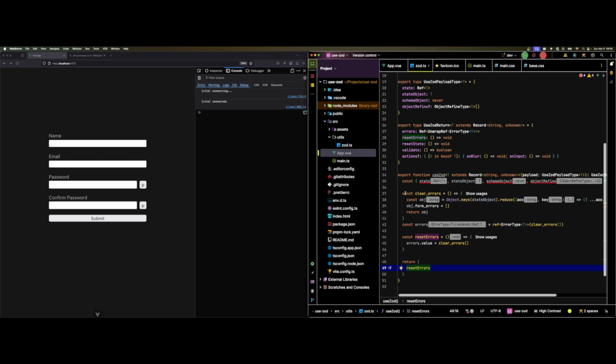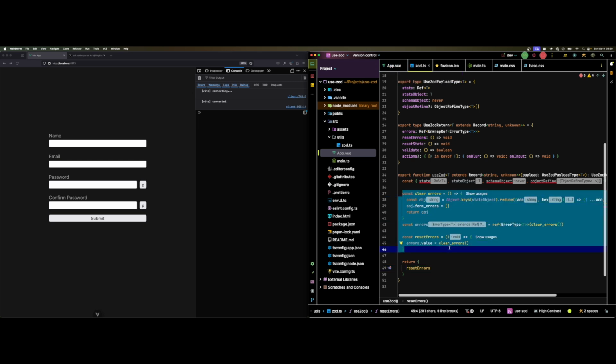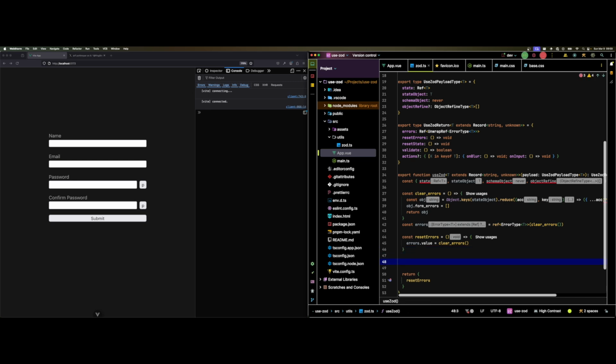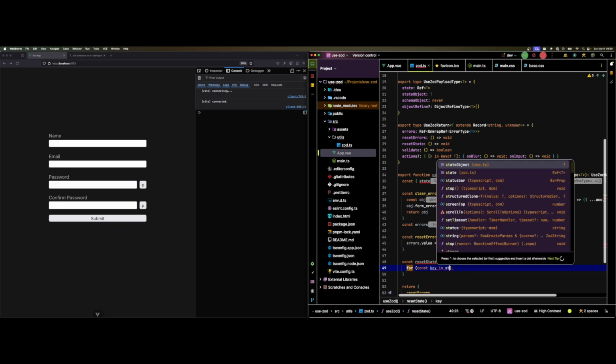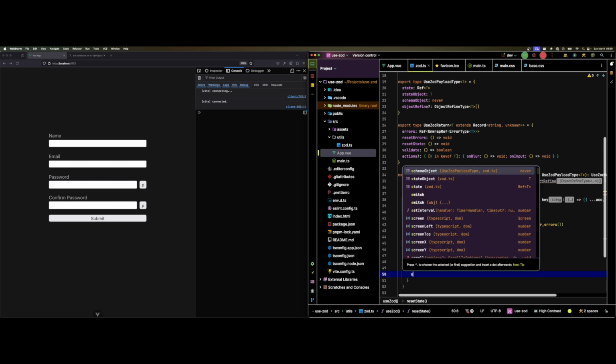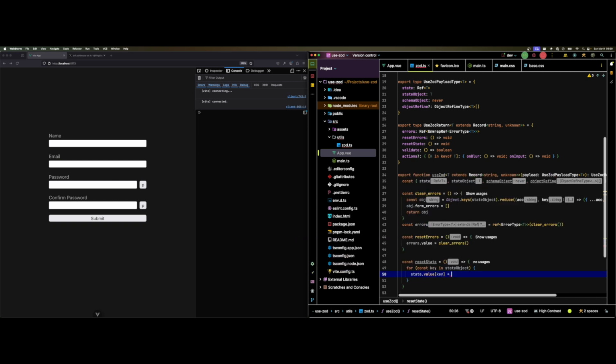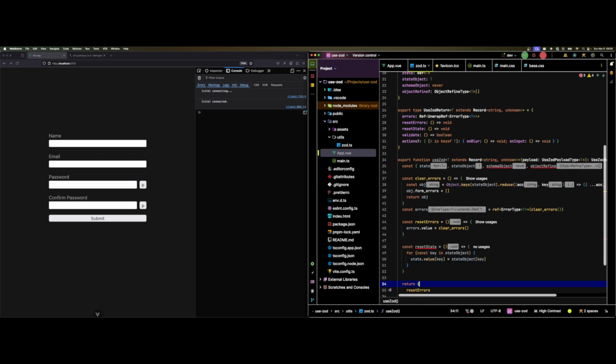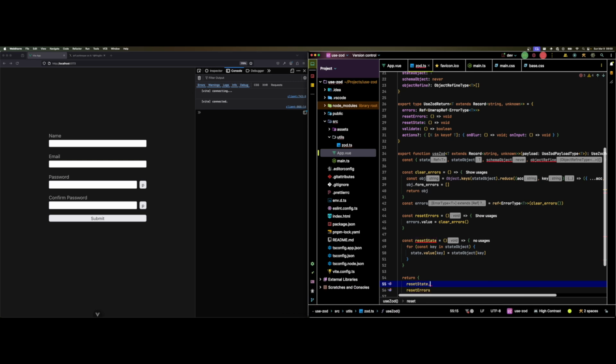So there, we've got the error handling from the perspective of initializing it and clearing it. I'm going to also add in a resetState function. const resetState equals, again, it's a void return type, for const key in stateObject, state.value[key] equals stateObject[key]. That's it. Simple.